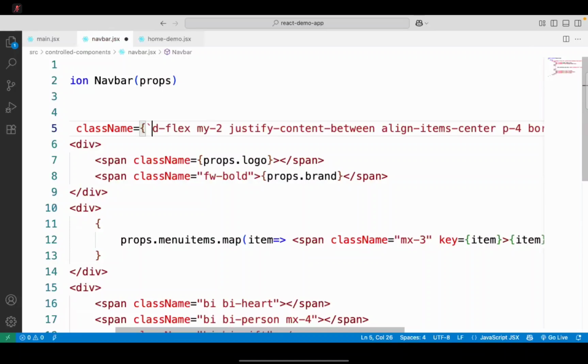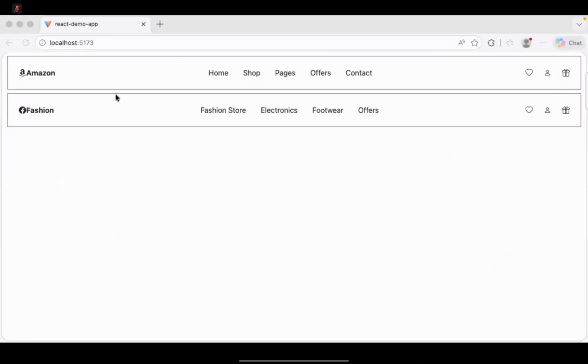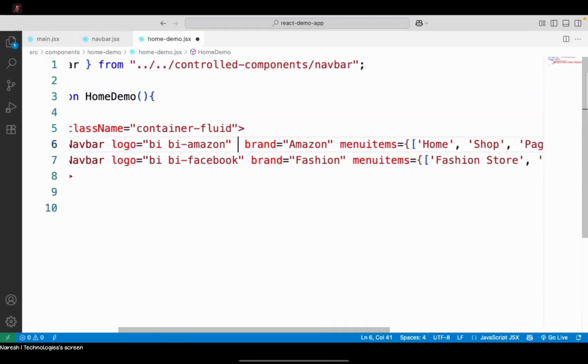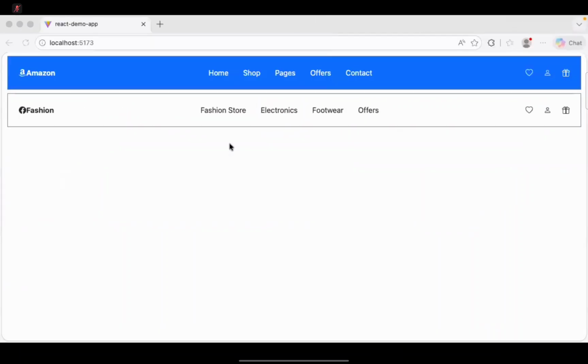Now what we will do is put a simple JavaScript binding expression, and here we will put props.theme. That means wherever they use the nav bar, you see now I am not applying any theme. For the first nav bar, I will apply a theme. You see there is a theme, and I am applying bg-primary and text-white. And you can see that it will be different.